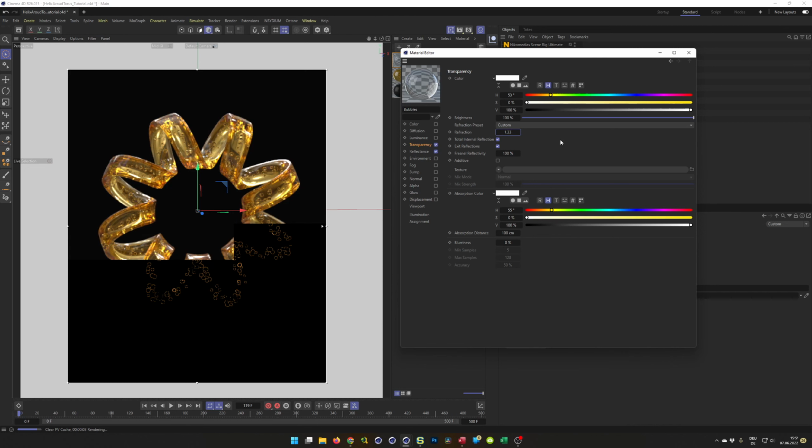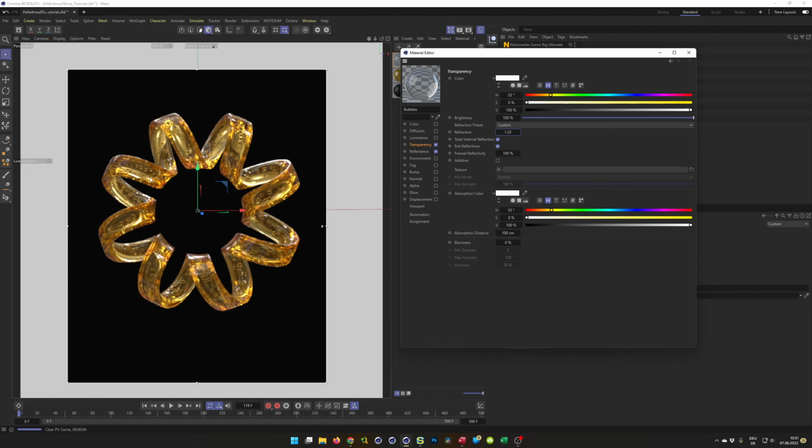Yeah, but it looks better like this. Okay, now we have bubbles. Okay, good. This is 1.1. Yeah, 1.1 is better.